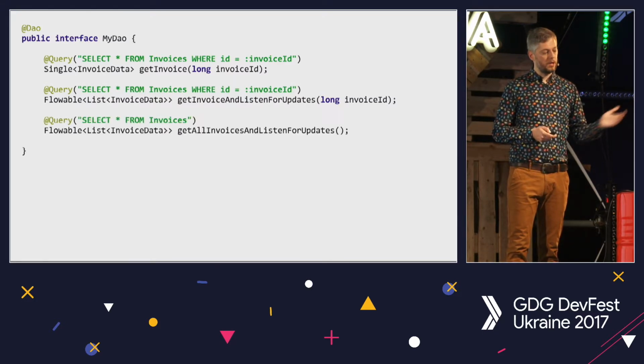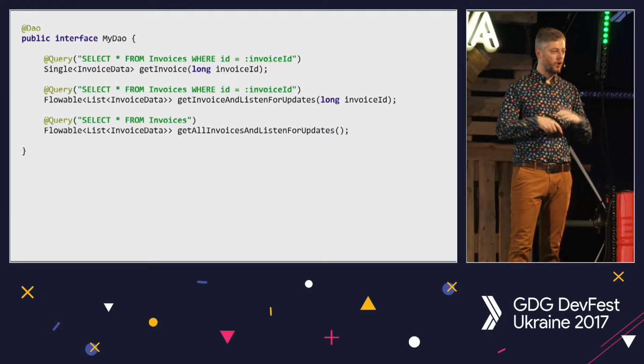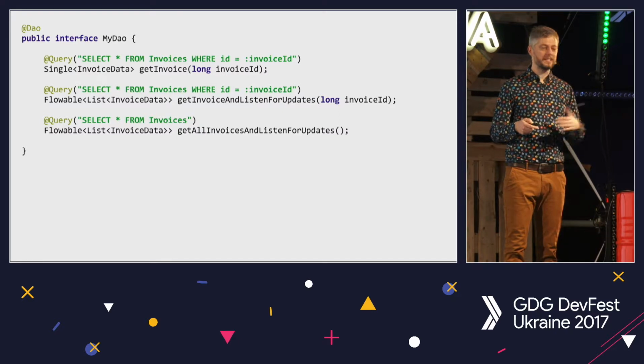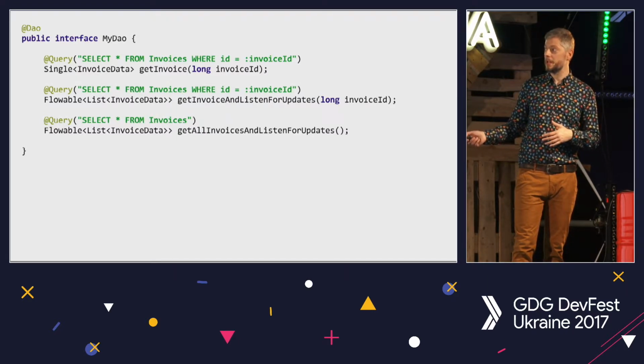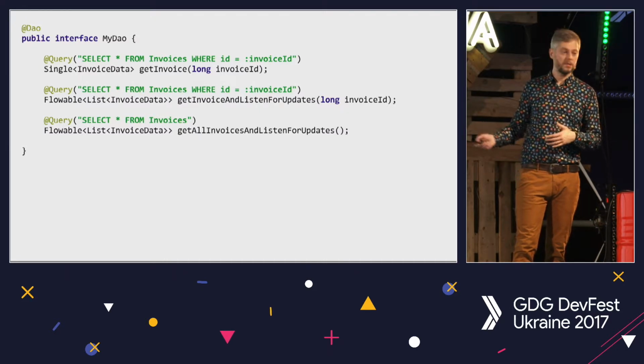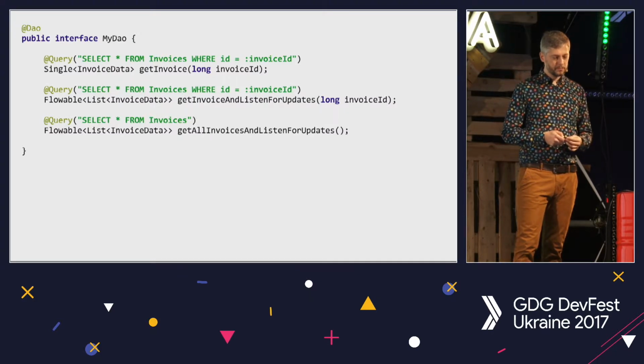You can also get a list that's going to be giving you all the invoices in the database, so I guess that also adds up to the confusion. Here is a list and here is a list, but this is going to be a true list of all invoices. That's going to be just an empty list or a list of one invoice. A bit tricky, but actually you can get used to that.